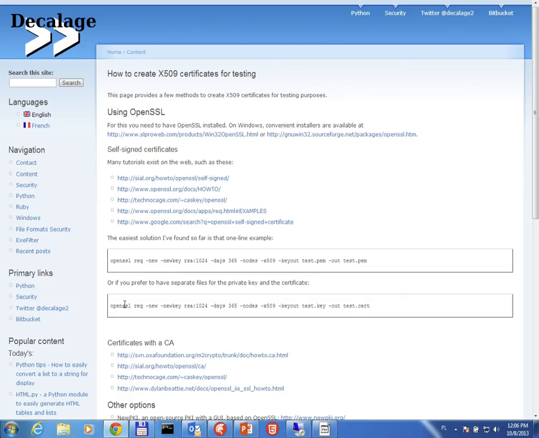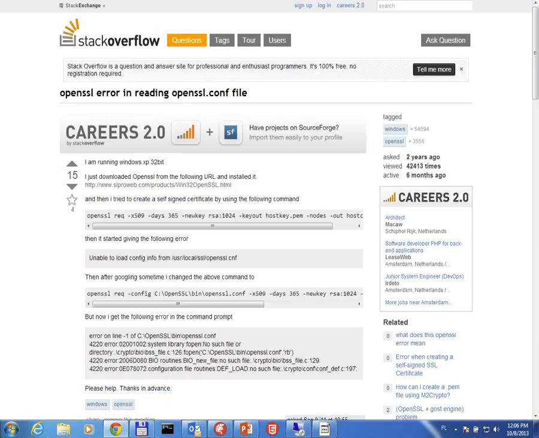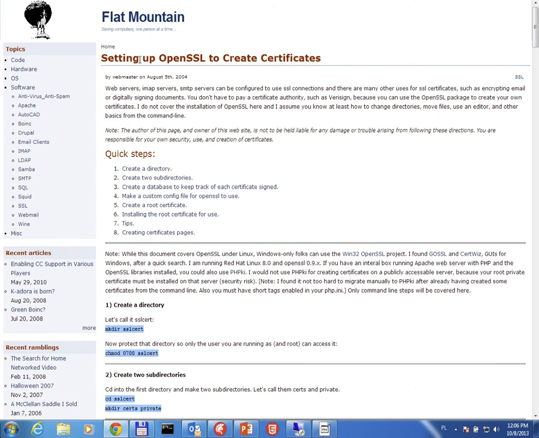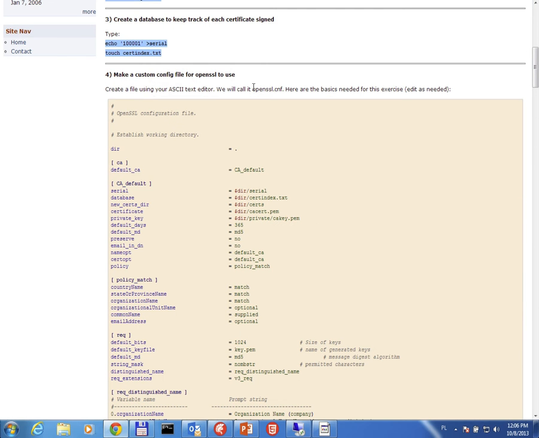However, if you just follow this after installation, you will get an error that OpenSSL cannot find the OpenSSL configuration file. This file is not installed by default, but you can create it on your own. There is also another URL here on how you can set up OpenSSL to create certificates, and in point 4 we have the contents of the custom config file for OpenSSL.